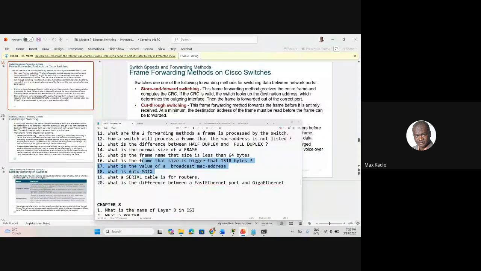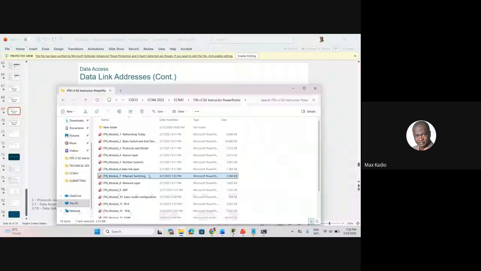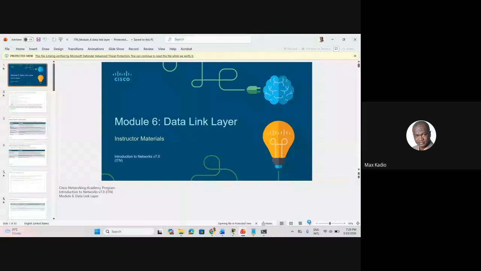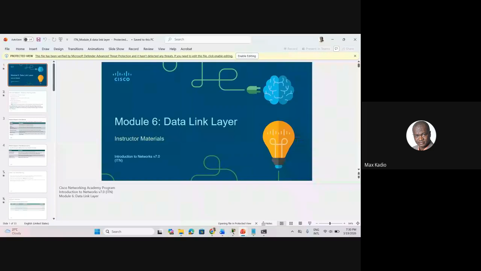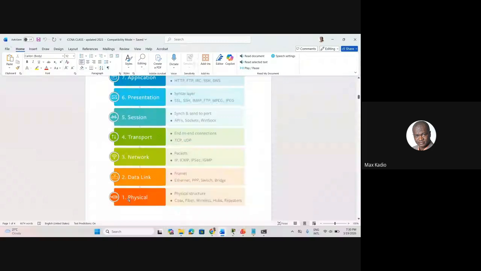Let me check quickly chapter 6 for you. So remember why we are doing this chapter. The OSI layers: we did the physical layer last time, chapter 4, anything related to media.